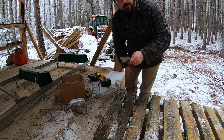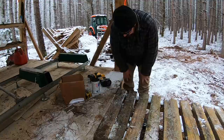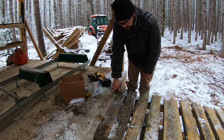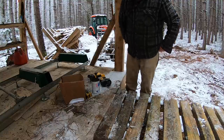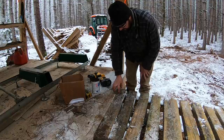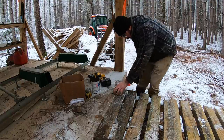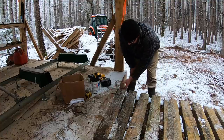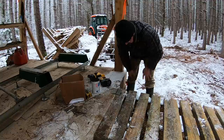All right, and I'm doing what I usually do. I'm just using hinges that I already have. Now, the only concern I have here, I don't know what I'll do to remedy it, but these are going to be very slippery, and so I don't want to leave them exposed, especially in the winter. I don't know if I'll put some sort of adhesive grip tape or something on there, but we'll see. Anyways, underneath this deck board here is the actual 2x6 running this way, and so that's going to give me lots to secure to.